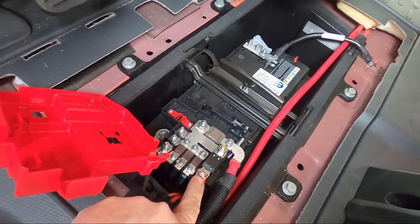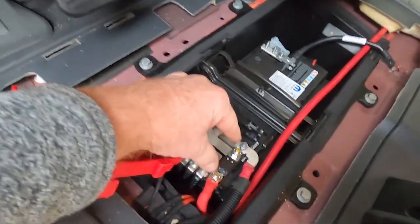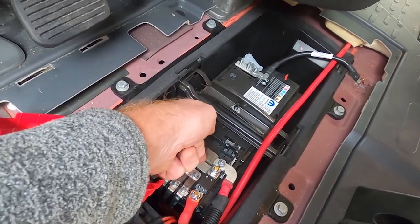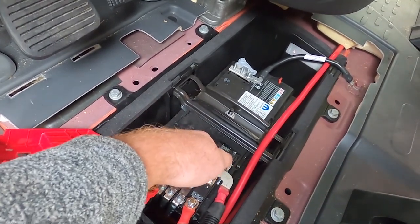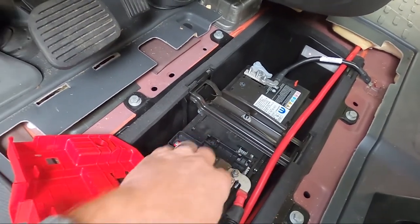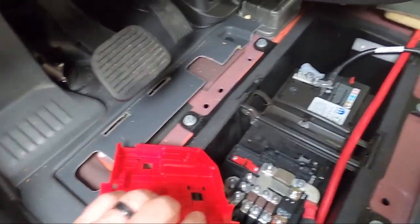This is where my DC-to-DC charger gets its power from. I put the fuse in between these two — I have the square-head bolt coming up, a lock nut on top of that, then the fuse, a lock nut on top of that, the fuse and the terminal, and a lock nut on top.